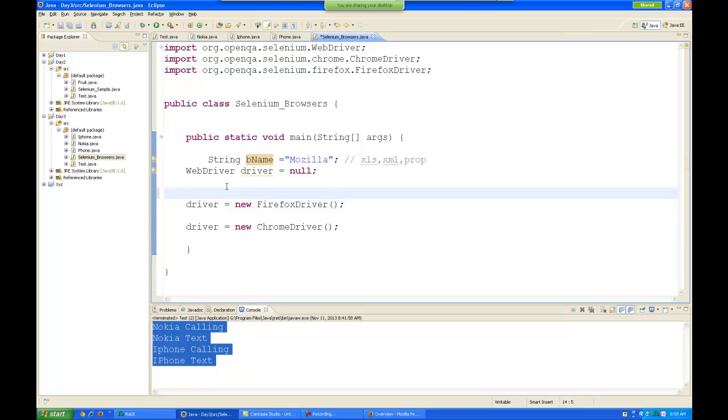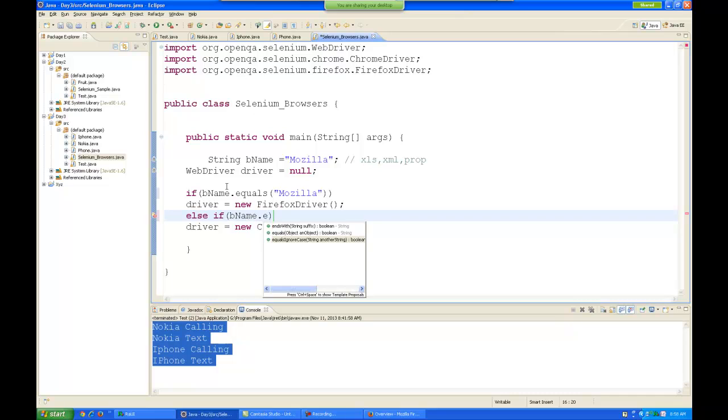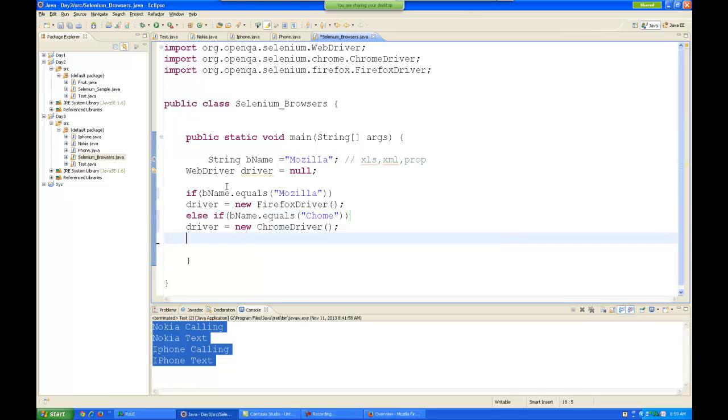Then we can keep if conditions, that if the browser name is equal to, say Mozilla, then initiate Firefox driver. Else if the browser name is equal to, say Chrome, then initialize Chrome driver. And similarly, you can keep on adding else if conditions like this, whatever you want.